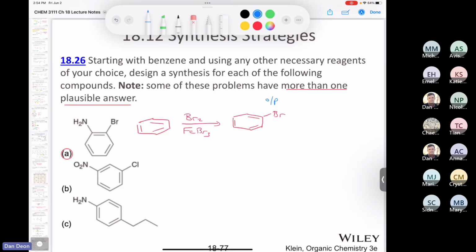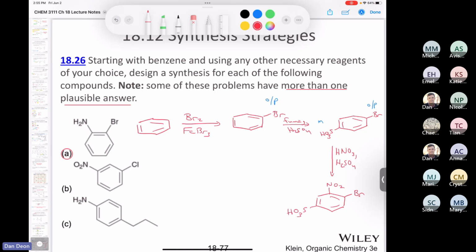Starts with B, ends with blocking. That's right, a blocking group, exactly. So we're going to use a blocking group. So fuming H2SO4, and that's going to install our blocking group, the sulfonic acid. And there we go, like that. So remember, this is an ortho para director, and this is a meta director. So everything is directing to this position. And so now we can do our nitration with our nitric acid and sulfuric acid. And so we put in that nitro group. So we've got our nitro, we've got our bromine, we've got our sulfonic acid, like that.